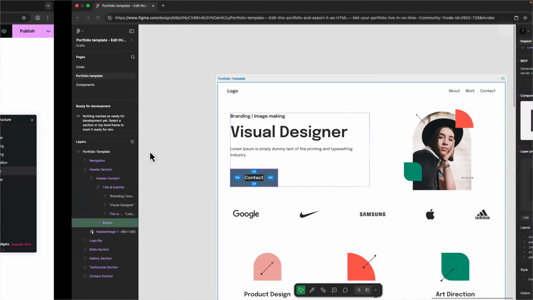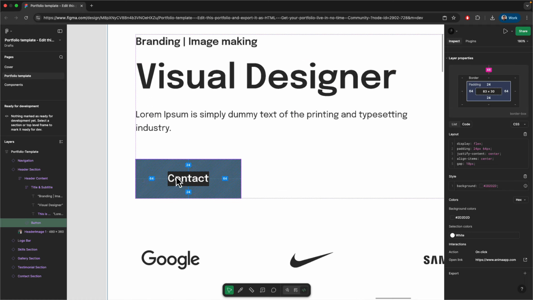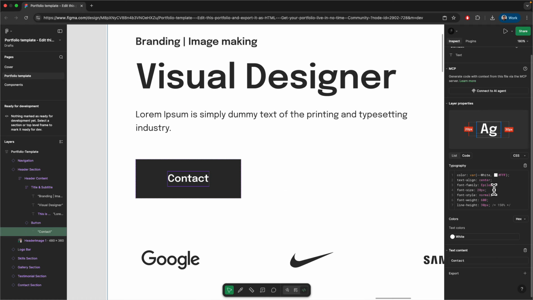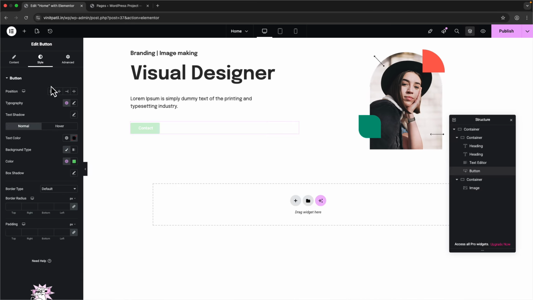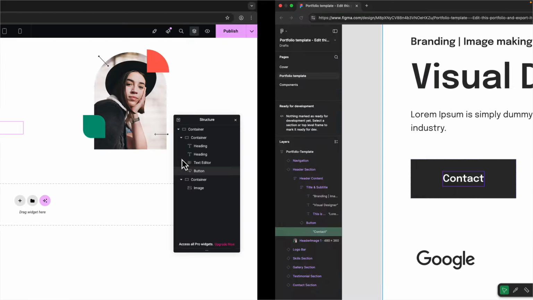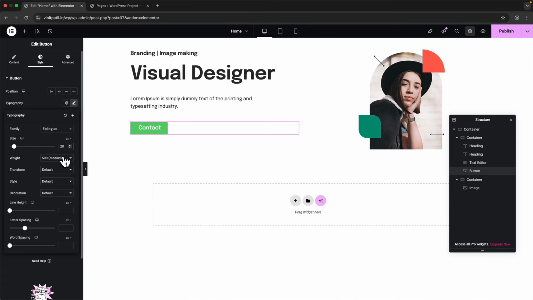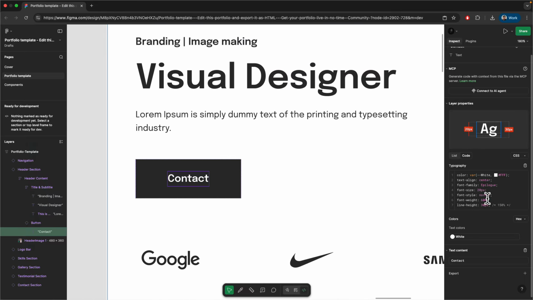Okay, so now let's see, background color is 2D 2D 2D and the color of this is white, we can see. Okay, so let's quickly do it. So I will go to the text editor and I will again choose the font family as Epilogue, keep it as 18 pixel. Is it 18 pixel? No, it's 20 pixel. Then let's see more values.